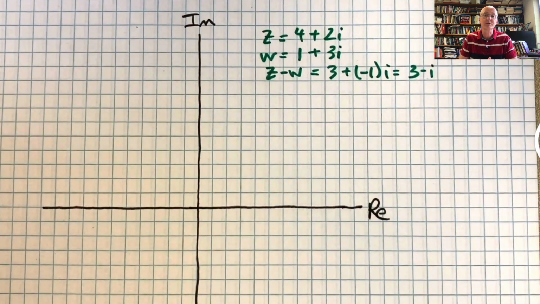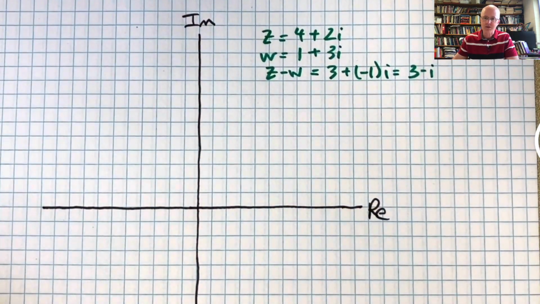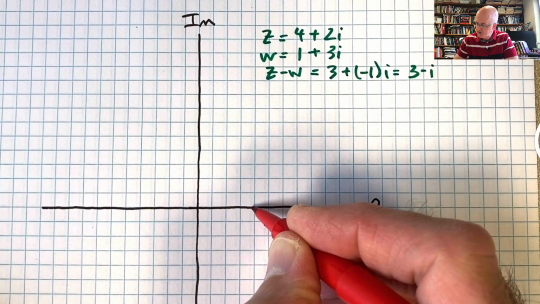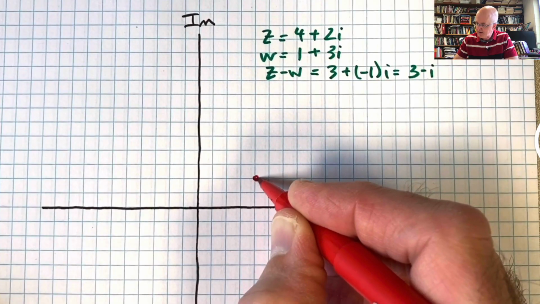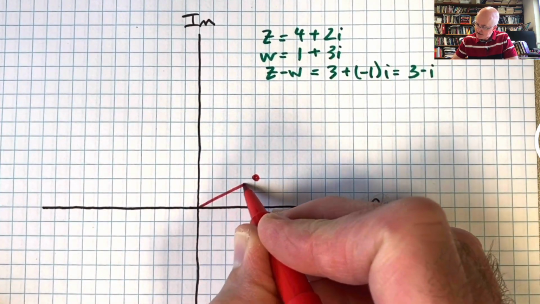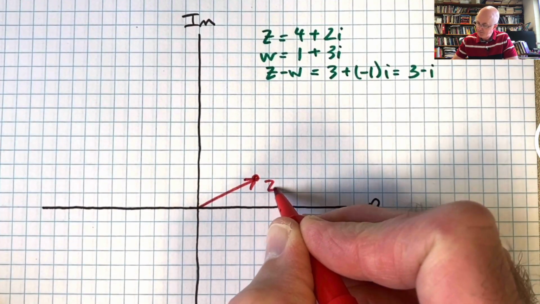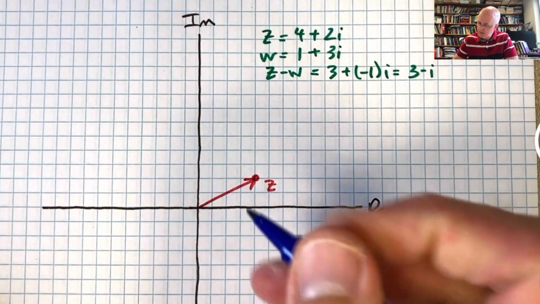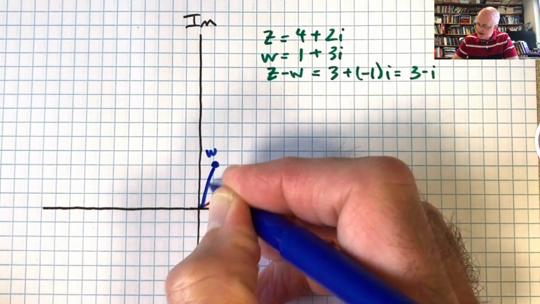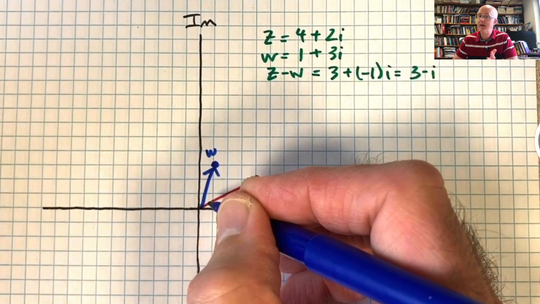We can do it with vectors, and amazingly, we can actually do it in two important ways. Let's draw both z and w here first. z is 4 plus 2i, so I go to the right 4 and up by 2. There is z as a point. I can also draw its position vector. I can think of the arrow there as being z as well. Right there, w is 1 plus 3i. It's right here as a point, and as a vector, it's right here. Either way to think about w is fine. They both have their benefits.